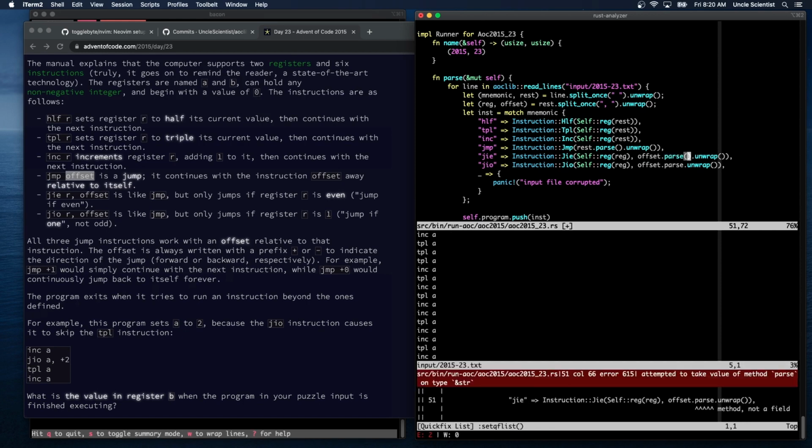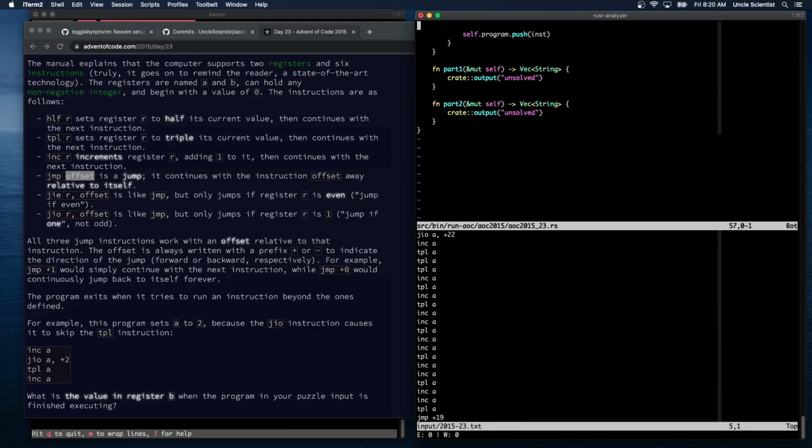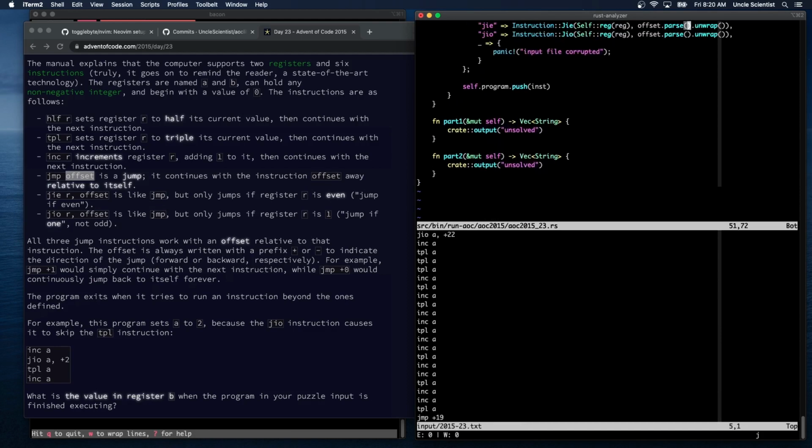Oh, gotta call it. Okay, so now we should be able to print that out after we're done. Let's see if we can actually print in debug mode. Oh, and I have to add debug to those guys.